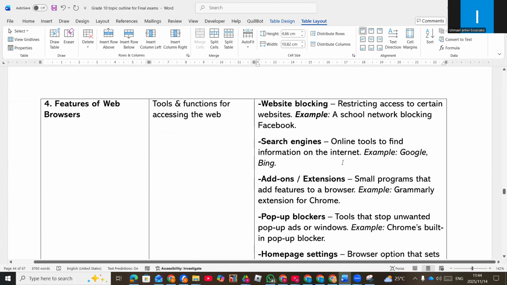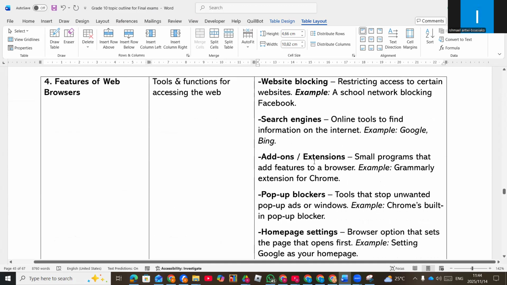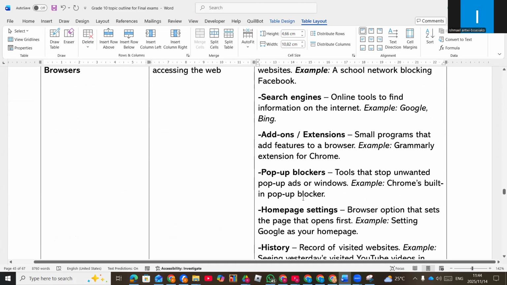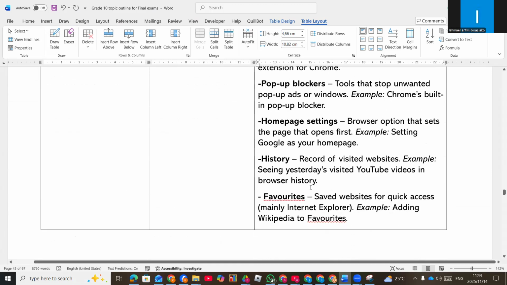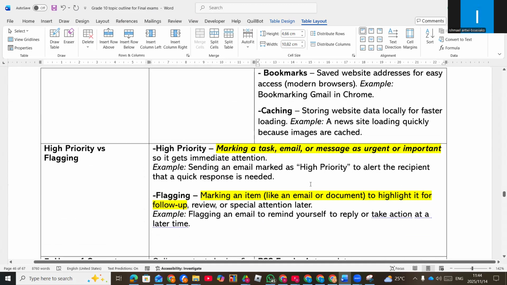Features of a browser, like website blocking, search engine, we did it, add-on extensions, the additional programs that you can get on a browser. Pop-up blocker, that's the tool that stops unwanted pop-up adverts. So you need to also know these.